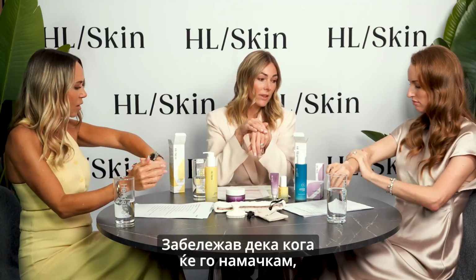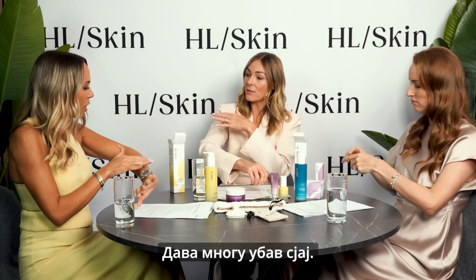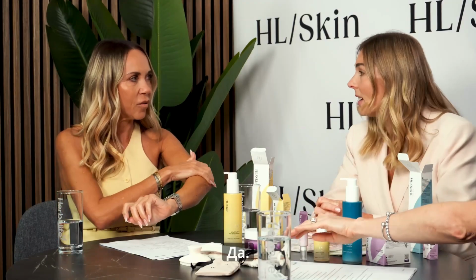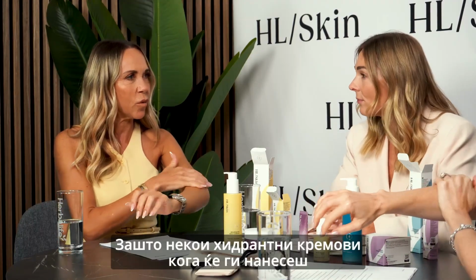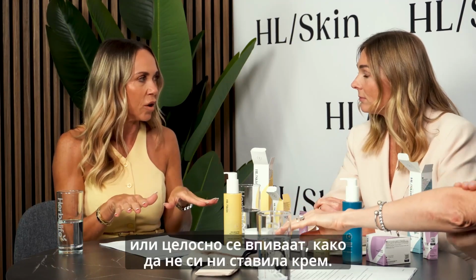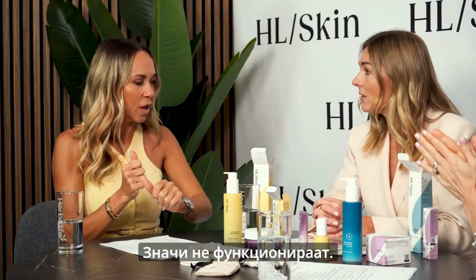So I've really found with this that when I apply it, 6-7 hours later, I still feel like I have the veil of it on the surface of the skin, giving you a really nice sheen. And everyone's going to be asking you what it is that you've got on your body. Because that is the thing with some moisturisers. You use them, and within a minute either they sit on your skin really oily or they're completely gone and you feel like you haven't got any on at all. They don't do the job.